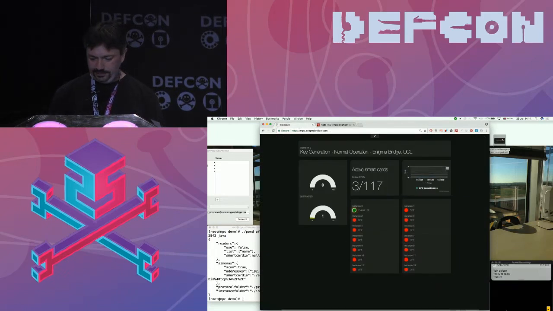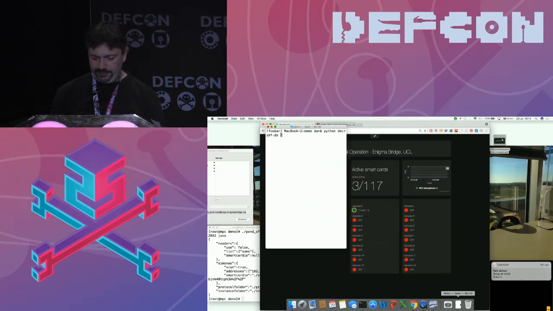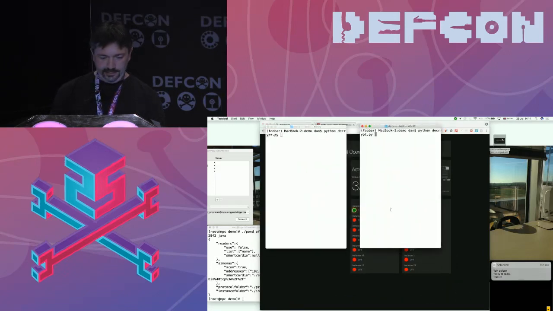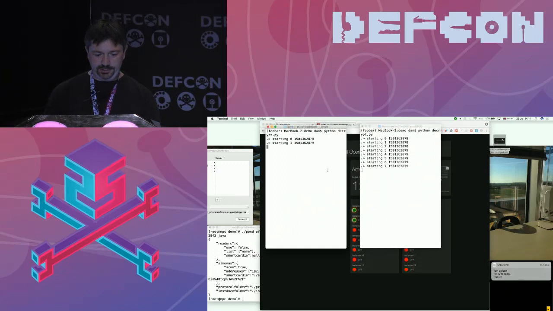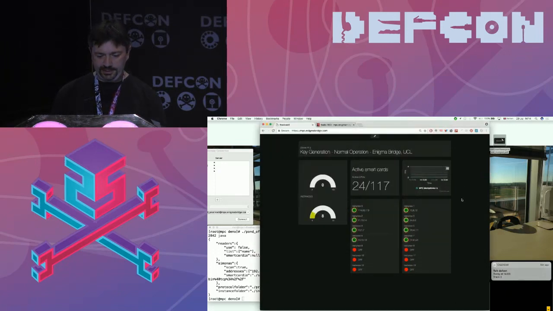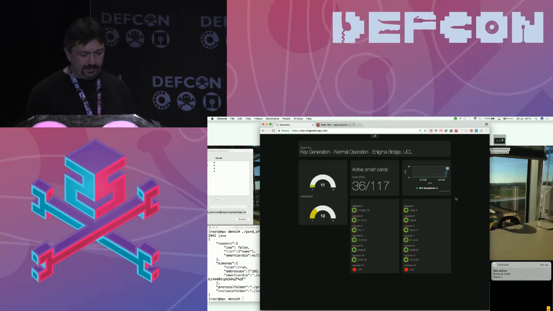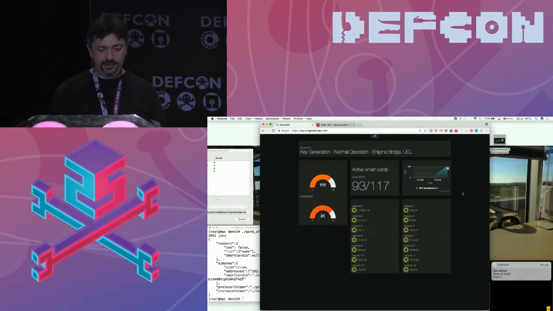So got something there already. And what I'm going to do now is use my laptop as a load generator and start running requests against the smart cards. So I'm going to create 30 independent groups of smart cards with 30 different keys that can serve 30 different customers at the same time.